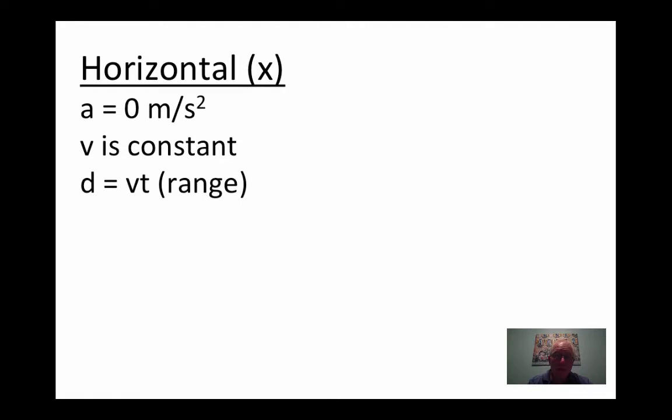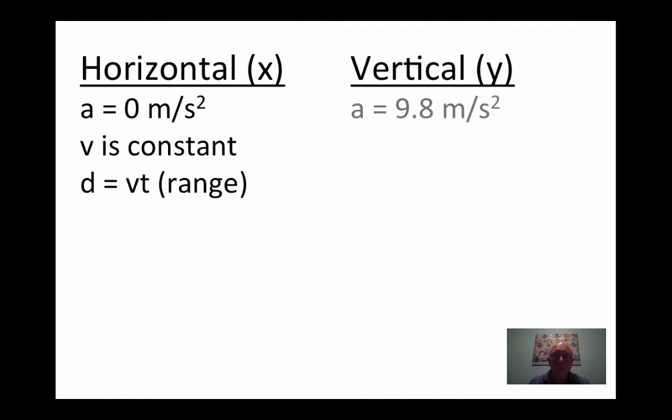And that means that the distance that it travels horizontally, the range, will be that speed multiplied by the time that it travels horizontally. In the vertical or the y direction, since it's in the downward direction, we could say the acceleration was a positive 9.8 meters per second squared. To note here, you could also say it was a negative 9.8 meters per second squared, as long as you kept your vertical displacements negative. That's the arbitrariness of the signs. So whatever your preference is there. Here I say it's positive, but you could use negative just as well.